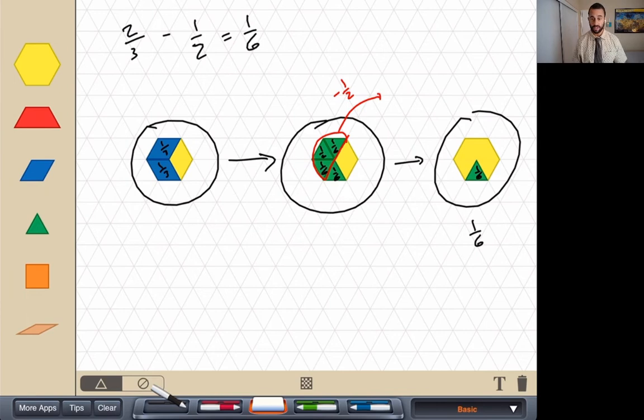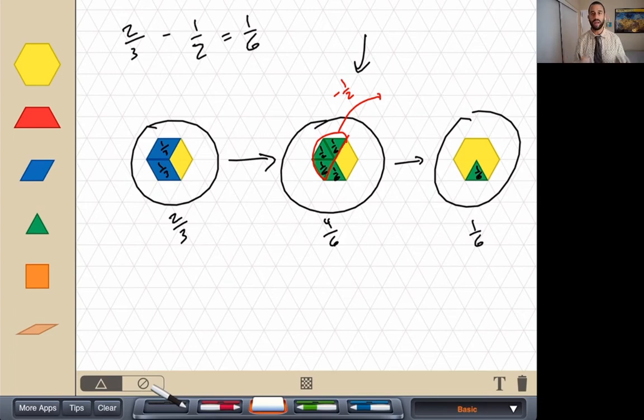Yeah, it's very straightforward. And again, it's pretty flexible. There's just a few standards that you want to stick to, namely that subtraction is always removing, and making sure that you're labeling things appropriately so that when we look at the picture, we can understand exactly what we're looking at. In fact, I would even do this to make this clearer. I would say this is 2/3, and maybe I'll write it as 4/6, because 2/3 is equal to 4/6, right?